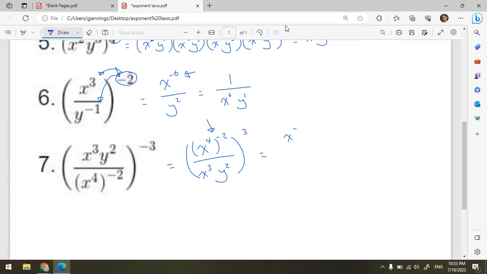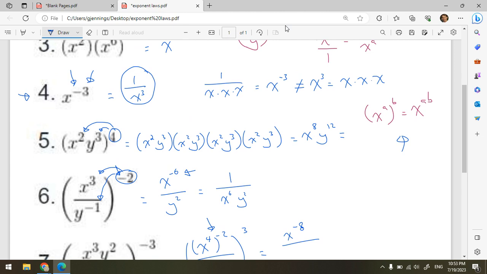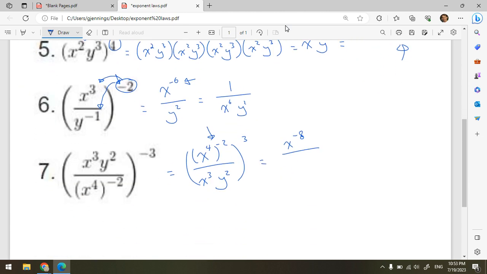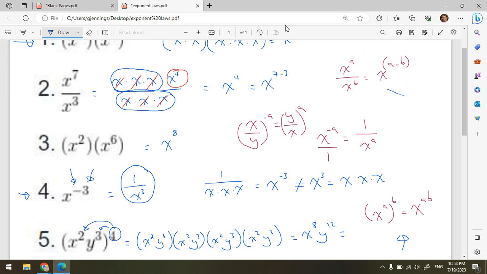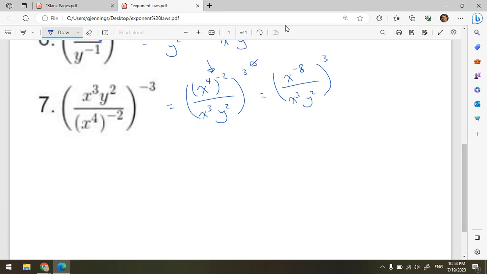So that's going to be x to the negative 8, because I just multiply the exponents 4 times negative 2, multiply the exponents in that case. Here's my rule. So I just do that. And then that's all over x to the 3, y squared. Still raised to the power 3. That's still there. Now we've got an example of this law where we're dividing powers of the same base. So we're going to subtract the exponents. So now I'm referring to x to the negative 8 divided by x to the 3. So that's going to be x to the negative 8 minus 3 over y squared, all to the power 3.